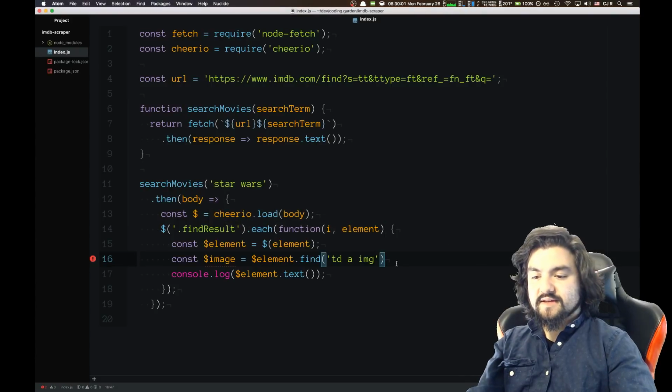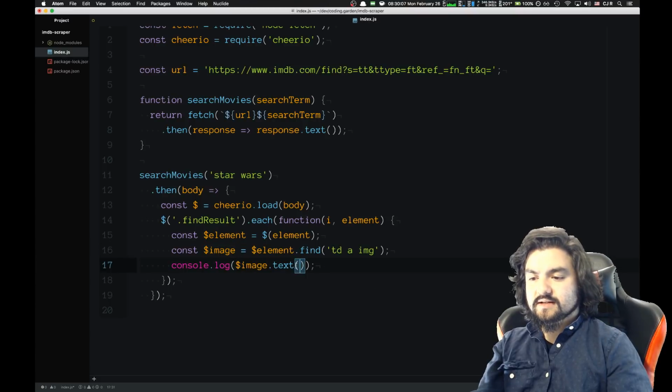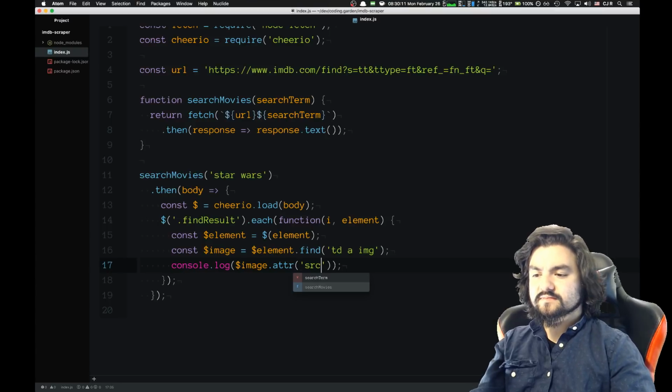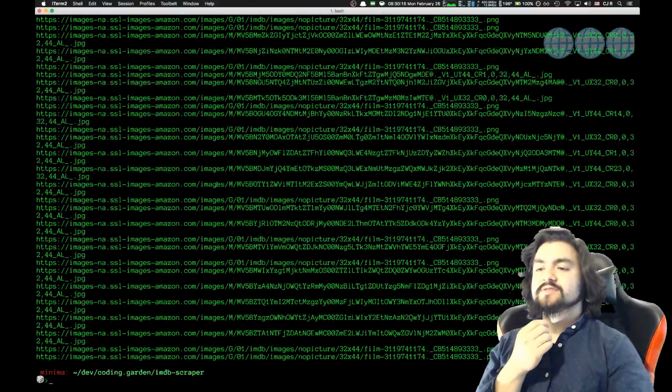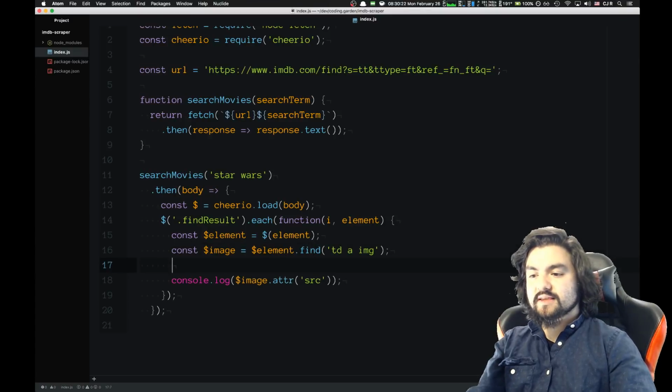That should give me the image. And then let's just log image.attr, so get the attribute src. Hopefully this will grab the poster. Yeah, so this grabs the poster URL of each image result.